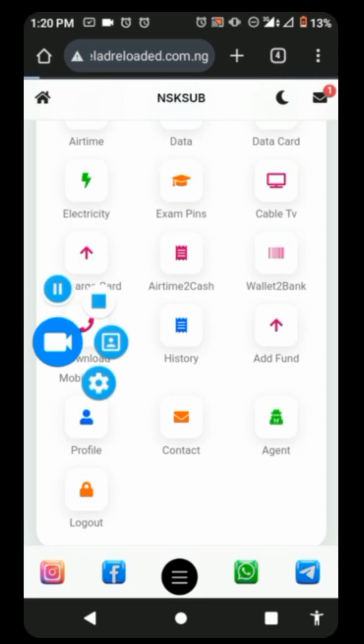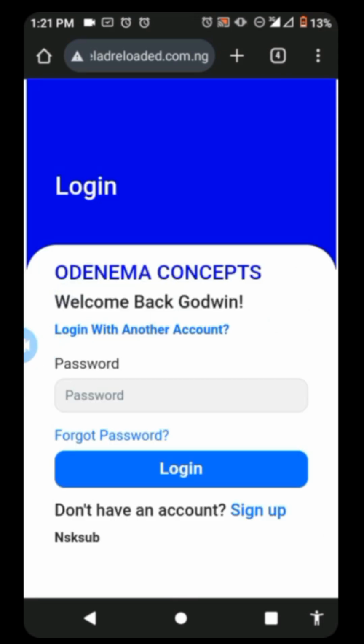Look at this ordinary concept now. I've shown you how you can change that, right? I've changed that by myself. So if you don't want this ordinary concept, I've shown you how you can change it. Are you seeing that? Don't you have an account? Sign up NK sub. You can change it to your own name, right?